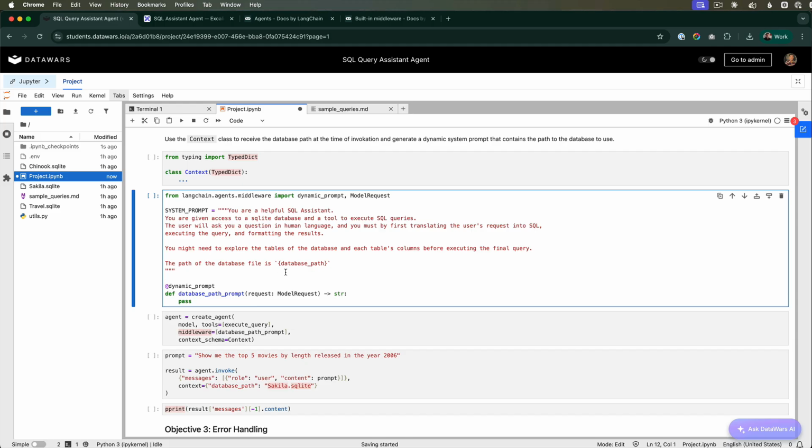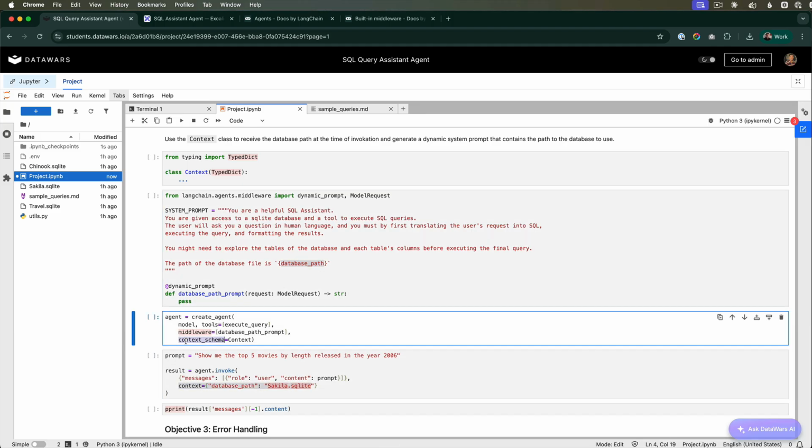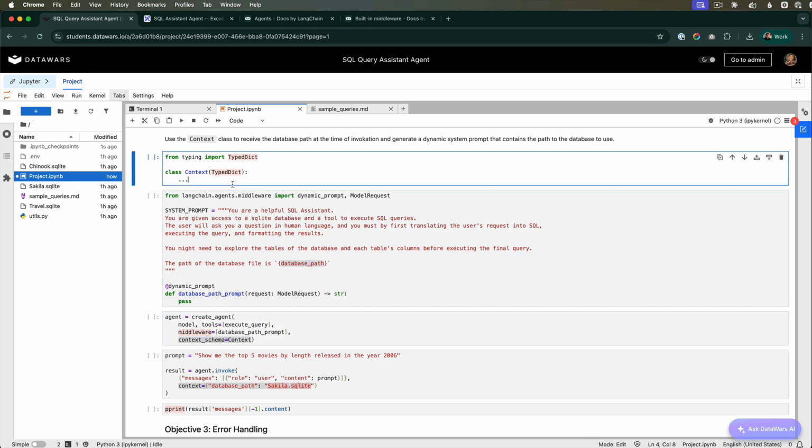And again, as you can see, there is a variable that we're going to be doing replacement right here. This variable comes from here, and it's defined in the context that is initialized in the agent. I'm sorry, there's a little bit of back and forth here, but the idea is that when you create the agent, you will define the schema of the context. The context has a single parameter, which is in this case database path, and we're gonna say that it's a string. That's it.